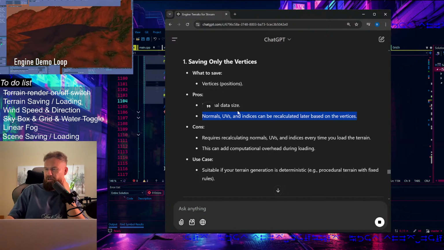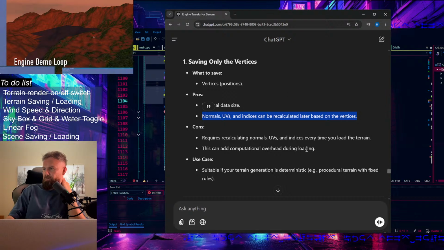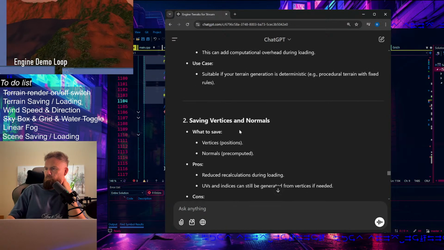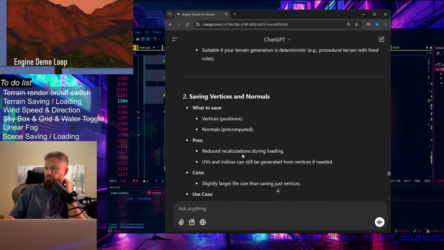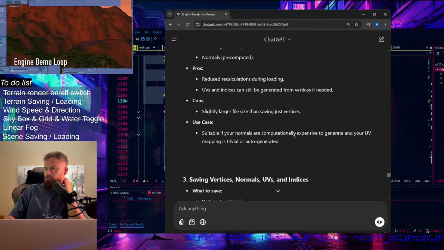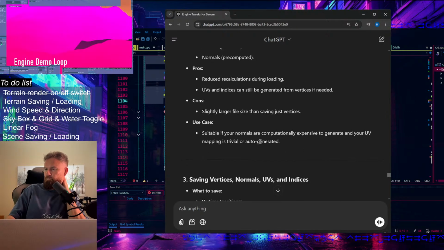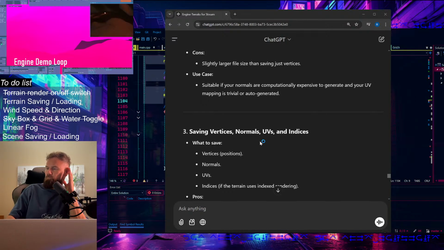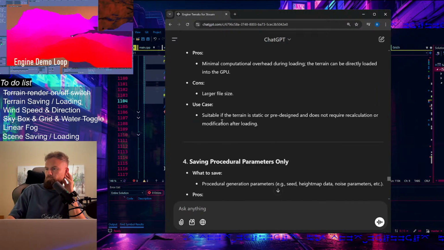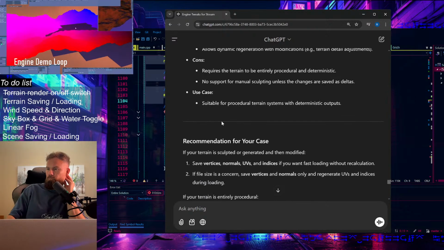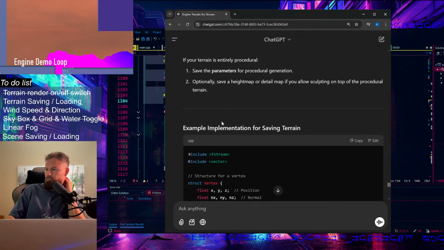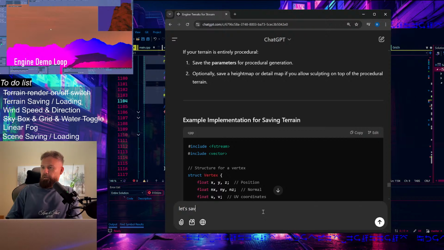And also, who wants to recalculate things, and that's more space for errors. Let's save it all.